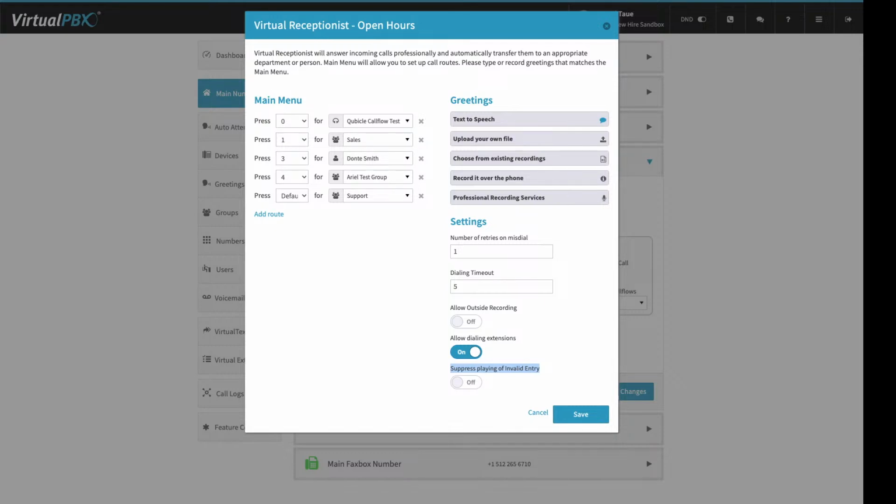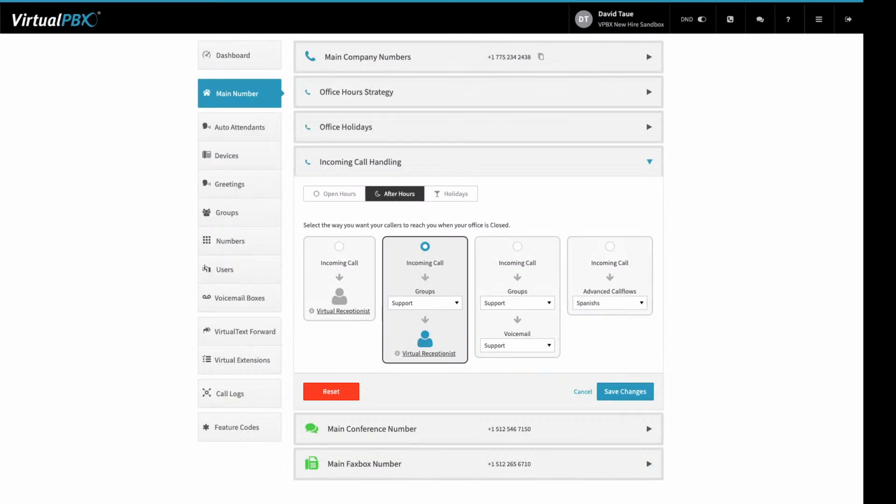Second option here for after hours, I'm using the live operator answer option. And this just means in this first pull down, I'm selecting something on my system where I'm giving somebody or a group of people a chance to answer the call first. If they're not able to, then I'm sending them to the virtual receptionist, in this case, my after hours virtual receptionist. So I'm going to have different menu options and a greeting, but beyond that, it's the same idea as we just covered.